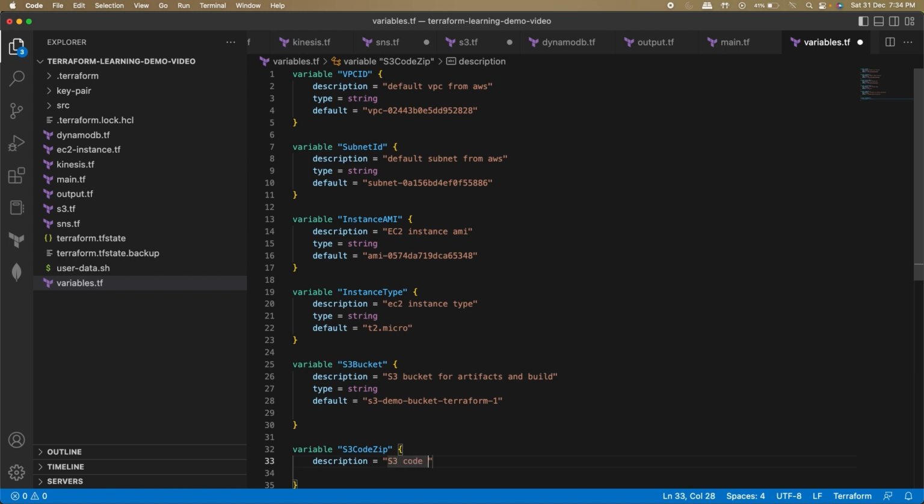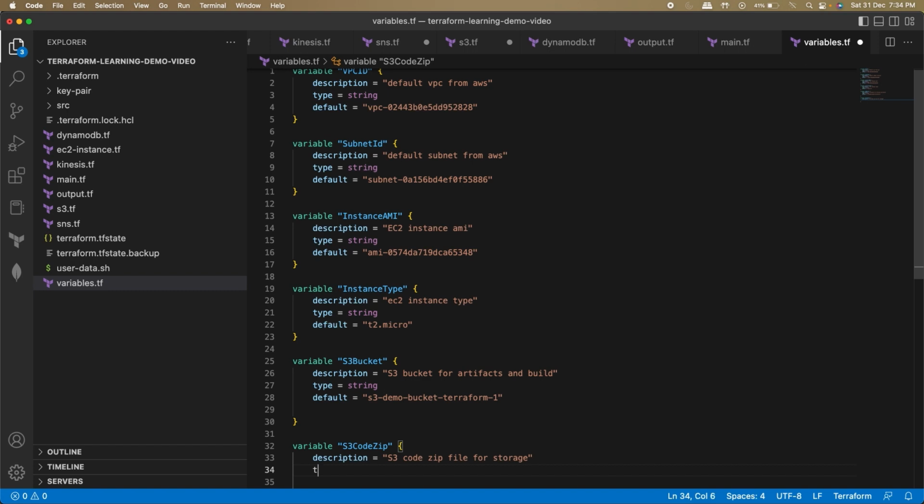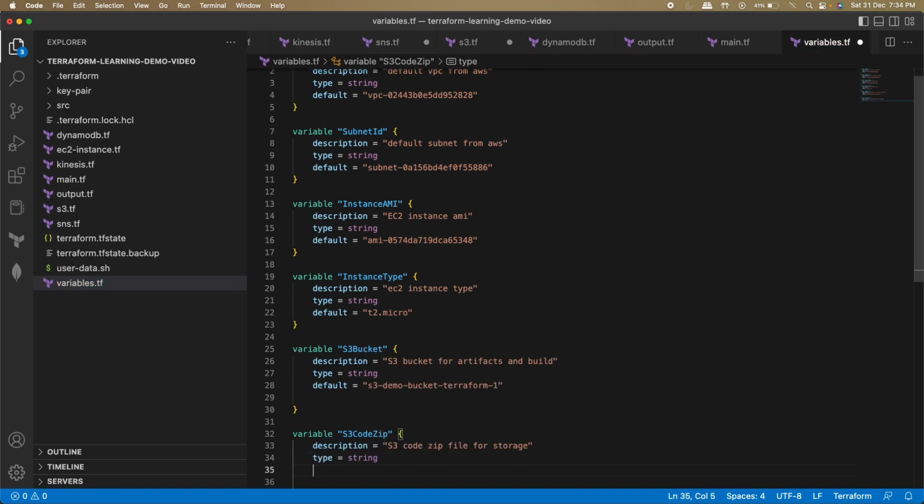Description: S3 code zip file for storage. Type again string, and our default value will be the name I've given, raw data application folder, and we'll need the zip, so I'll mention the zip as a name.